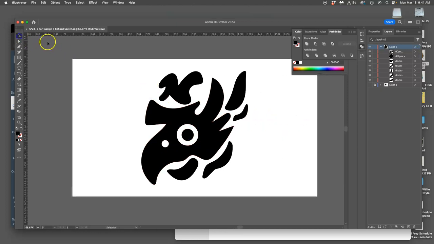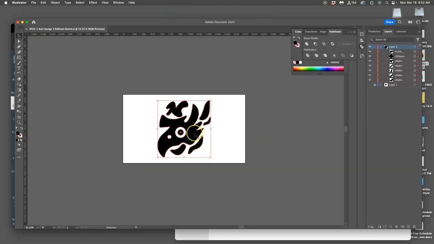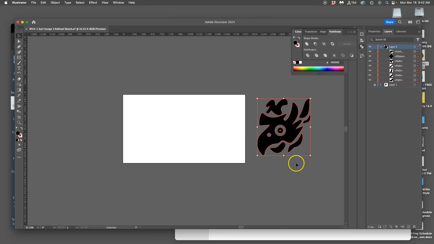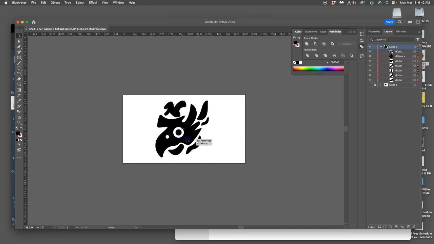So one way to check that is to use the large selection tool, select all of it, and drag it off onto the gray. And if you see anything other than black shapes, that means you need to cut them out or you need to delete those white layers. And I can help you with that individually. Then I'm going to bring it back onto the artboard.